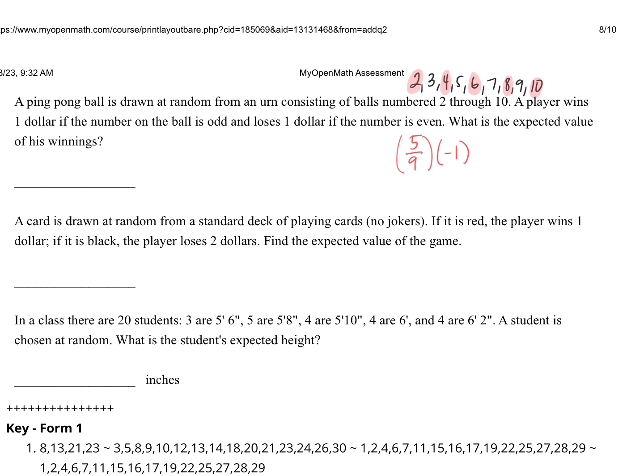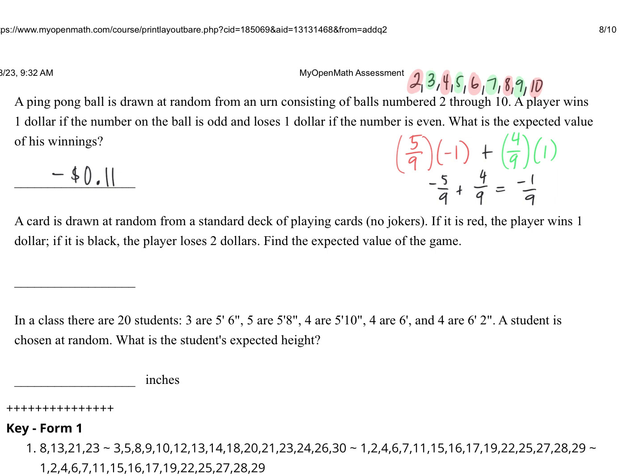Okay? If it's odd, then the player wins $1. So there are 4 ways to win. So 4 out of 9 times he'll win $1. So if we add these together, we'll get the expected value. That's going to be negative 5/9 plus 4/9, which is negative 1/9. Since we're dealing with money, it's probably good to give the decimal approximation. That's going to be negative 0.11, so about negative 11 cents.